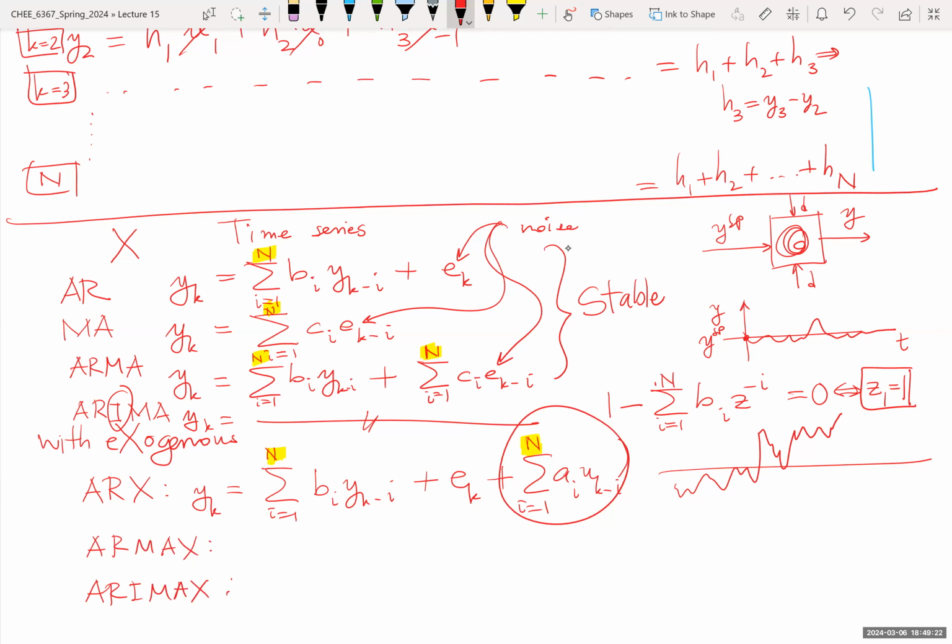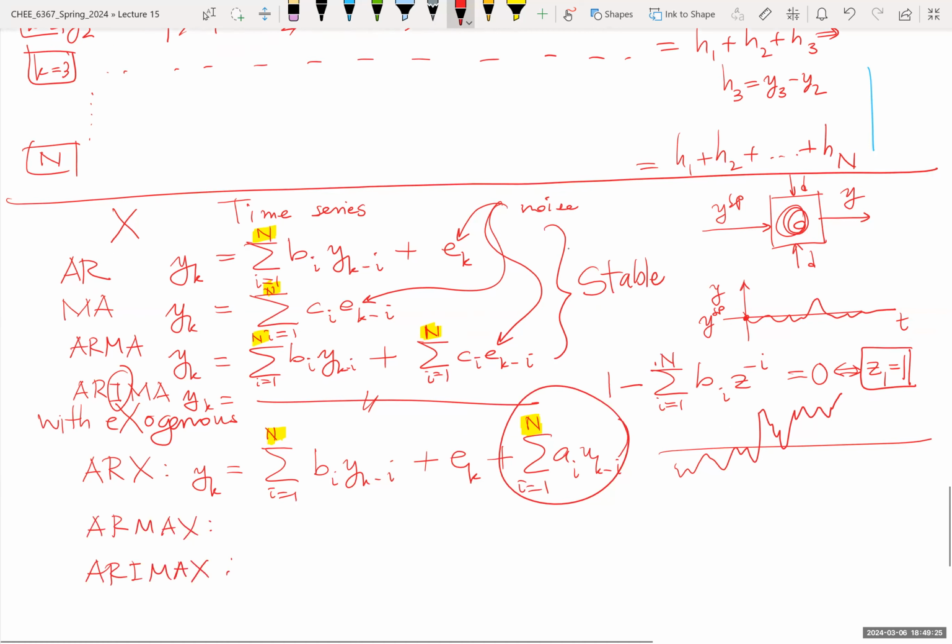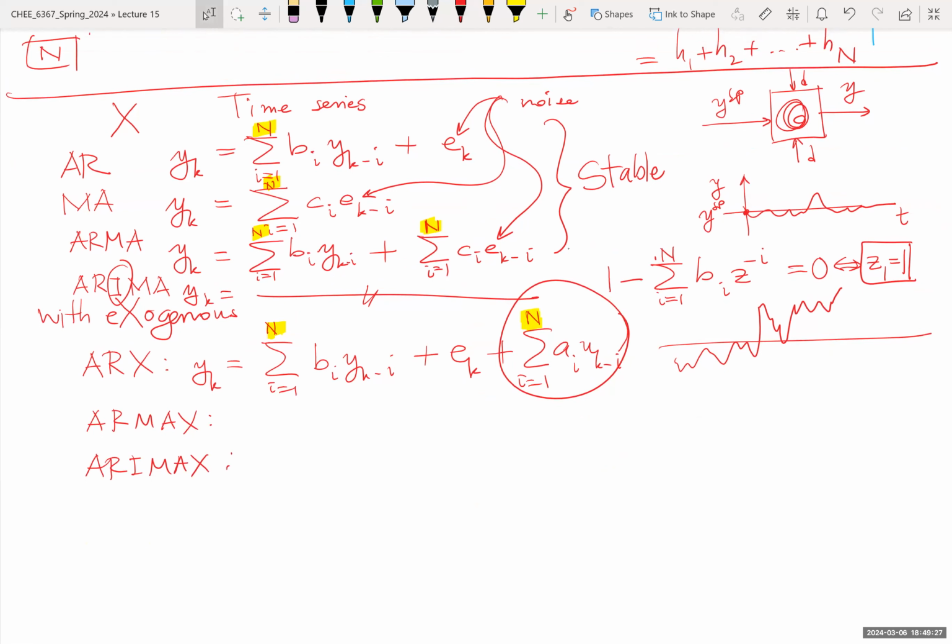Why do we bother mentioning all those things? We bother mentioning all those things because these models may be convenient for system representation because they are what is called parsimonious. I hope I haven't misspelled parsimonious. What is parsimony? Parsimony is a property that refers to frugality of a model. What do I mean? It doesn't have too many parameters. Why is the number of parameters important?